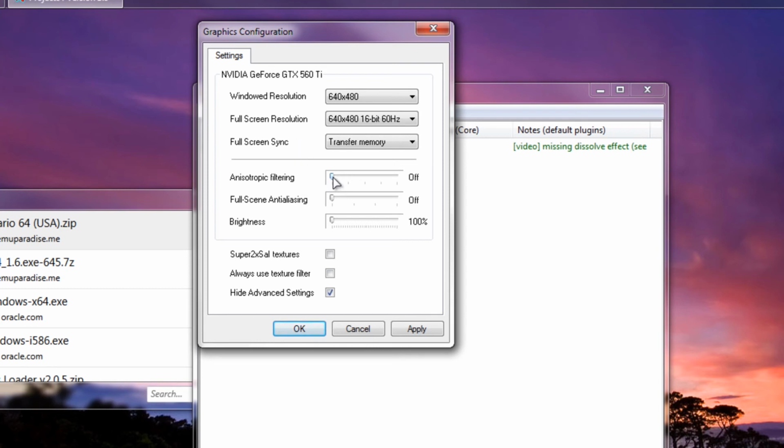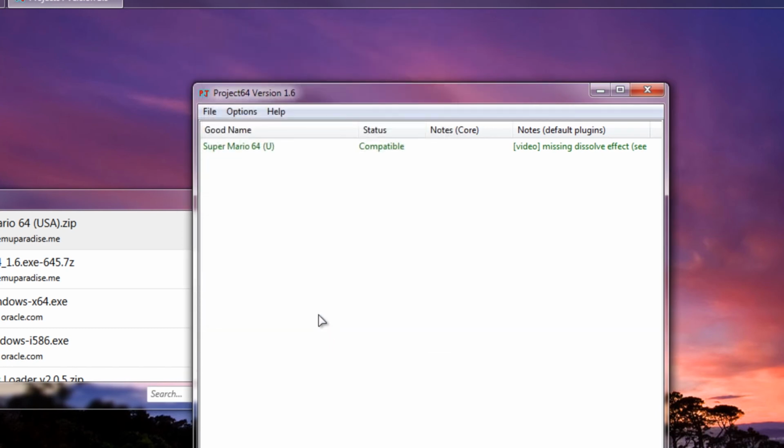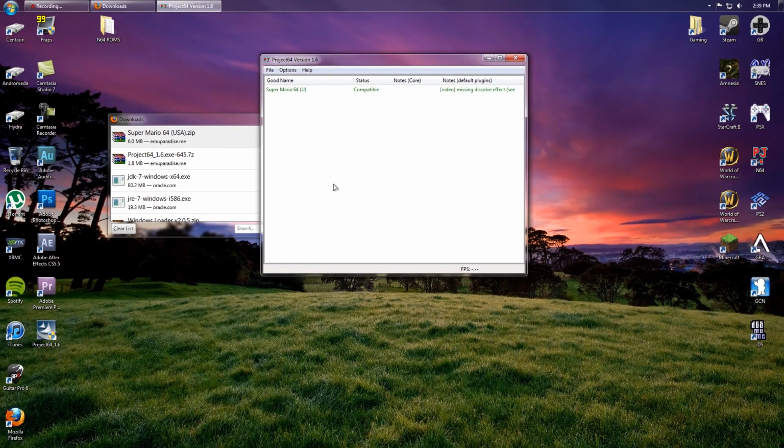Now if you think your graphics card is powerful enough to use some of these filters, you can max them out if you want. I feel mine is, and it usually works pretty fine, so we'll leave it like that. Now that's all there is to setting up your emulator.